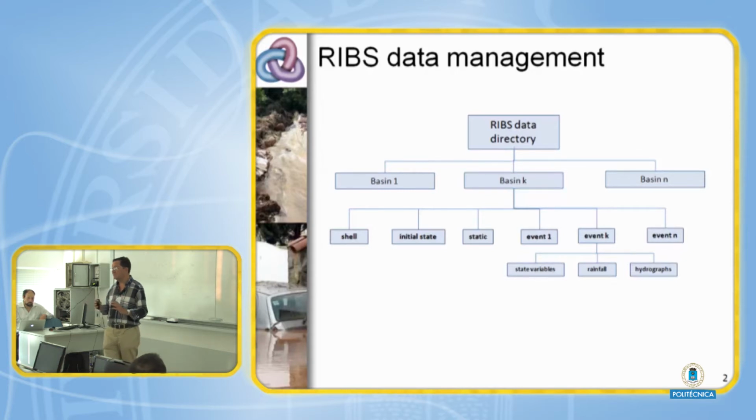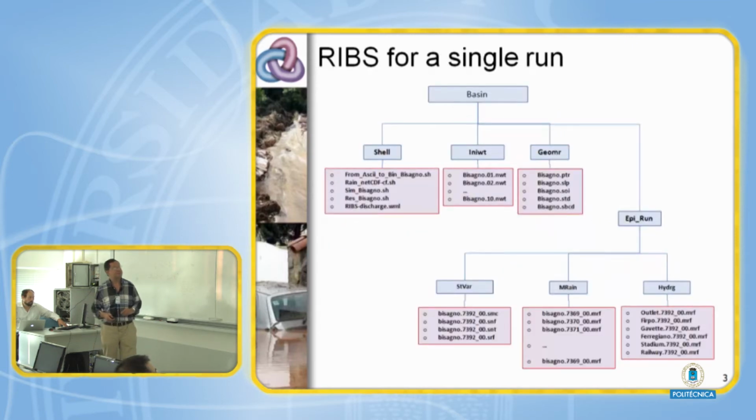So our task, our job now is to separate RIPS from our local installation so that it can be run in any machine. In order to do that, we have to isolate all the data files that are required to do a single model run, not the whole lot of model runs that we are using locally, maybe to calibrate the model or to run under different conditions for different episodes. Group together all the data that are required for one single run.